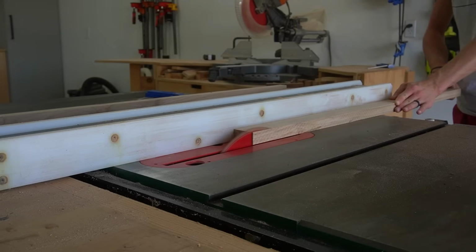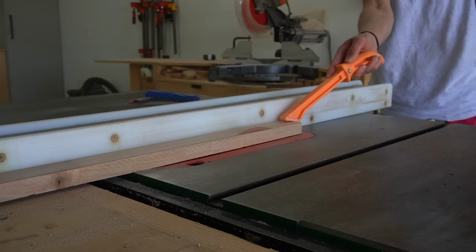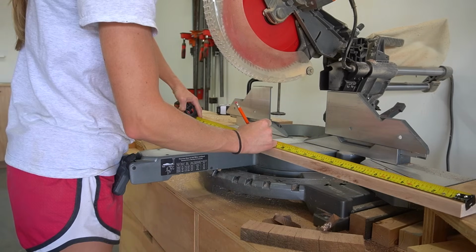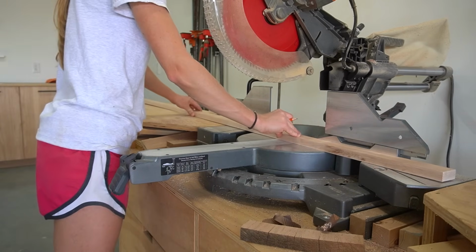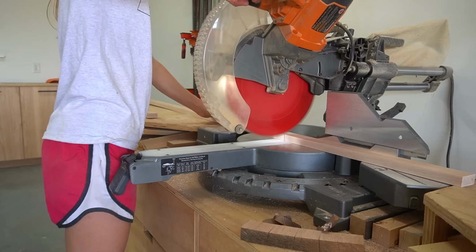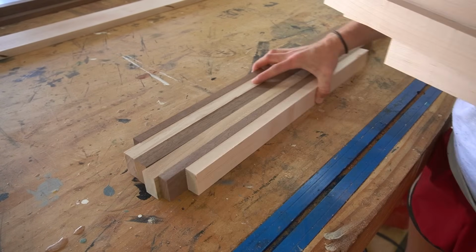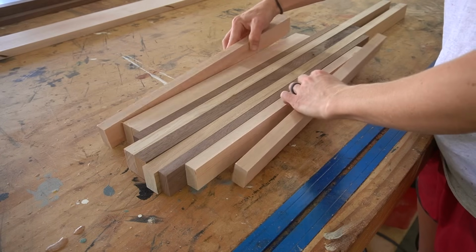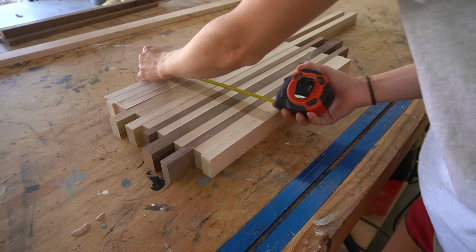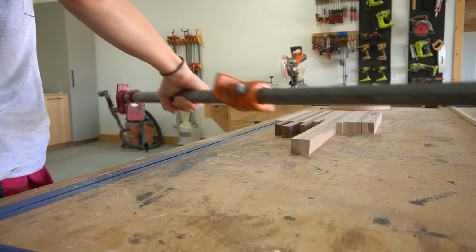In addition to the scraps, I also ripped my 1x6x8 maple board into 3 strips, but I totally forgot to press record on the camera. Sorry about that. Once the pieces were all cut to equal widths, I trimmed down my maple to about 19-inch long pieces and laid out all my boards on their sides on the workbench. I cut enough pieces so that when laid out together, the board would be about 12 to 13 inches wide.